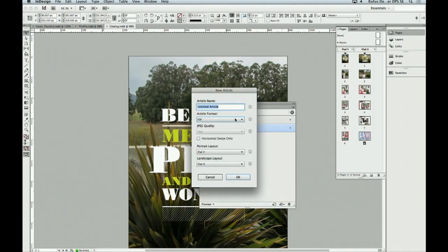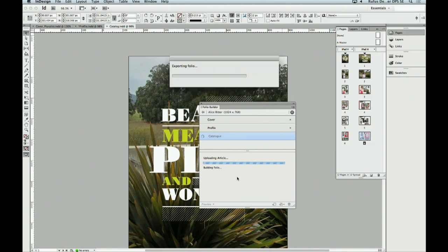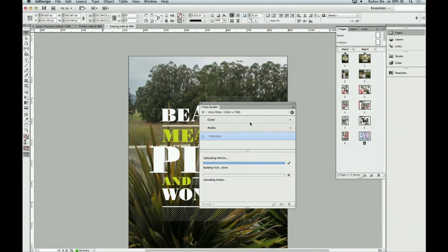InDesign document here as well. Catalog, like this, PDF, vertical and horizontal layout. Okay, perfect. And now in this case, as soon as it's created the folio, as it's finished building the folio, I can start working on the metadata. Remember, the metadata is very important because this is what will be shown in the table of contents. So building the folio is done.